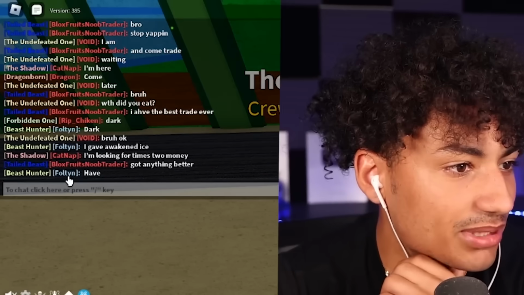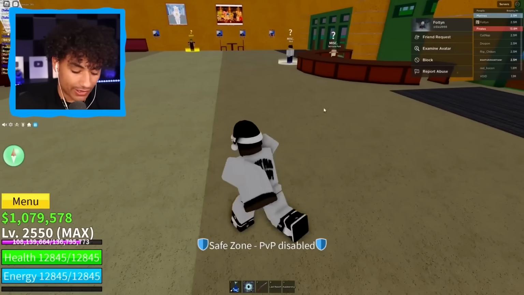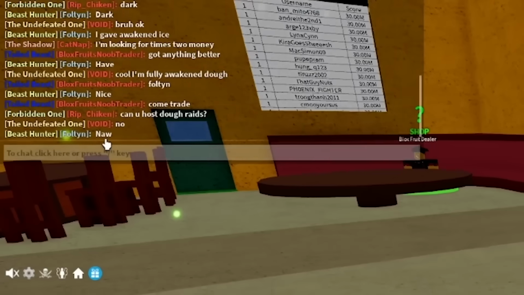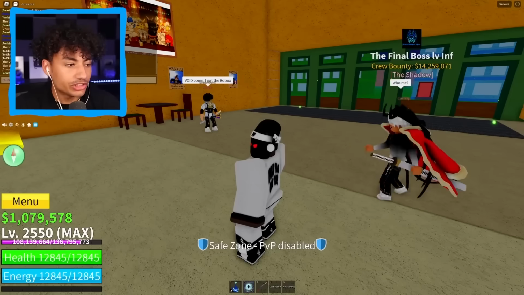Wait, what the? Someone's name is Foltyn in here. Wait, whoa. What? No. I need to trade with him right now. Foltyn, come trade. Wait, I'm calling someone else Foltyn. That seems so weird. I'm giving him a free permanent leopard, okay? He's goated. If you have Foltyn in your name, you're the best. He said, nah. What? Foltyn, come trade with me. Bro, it's so weird saying my own name. He's just ignoring me. What the? Why is he ignoring me?